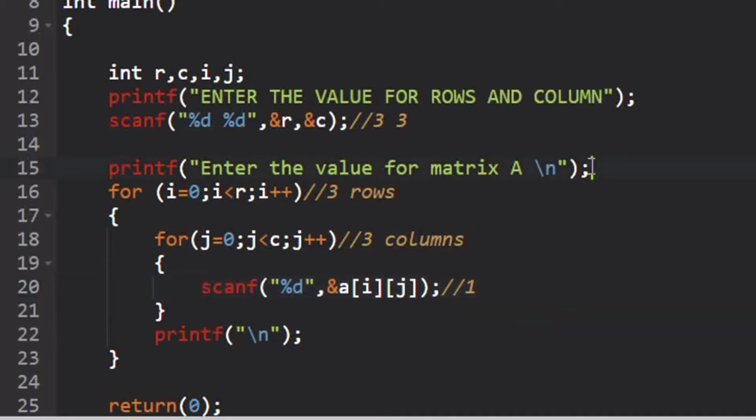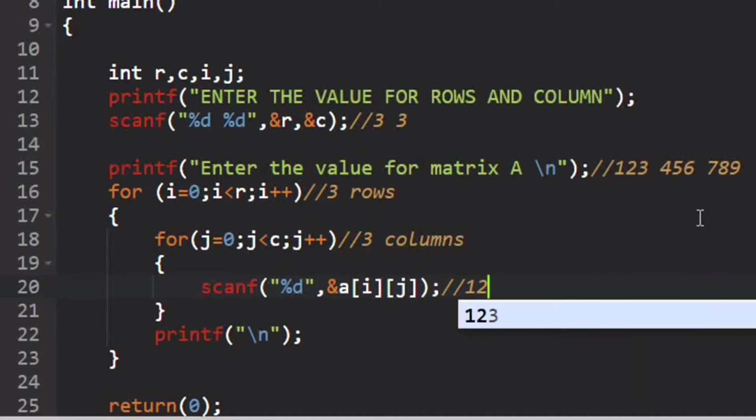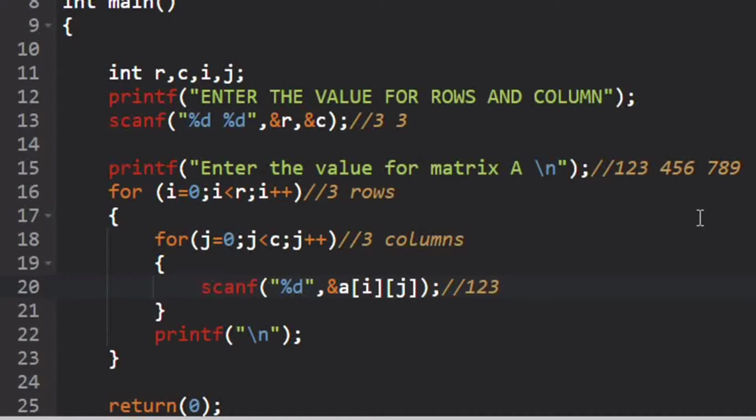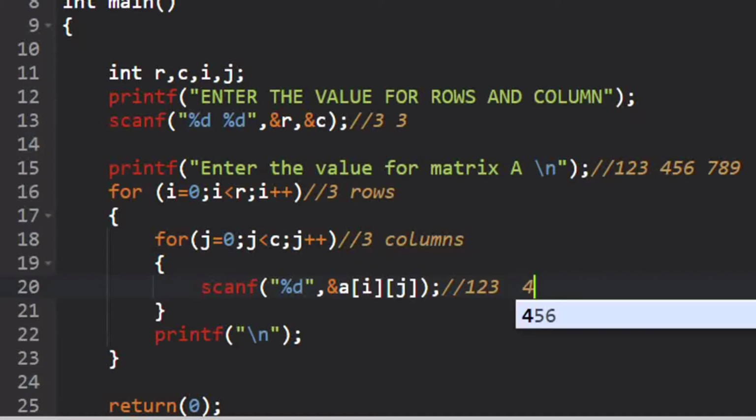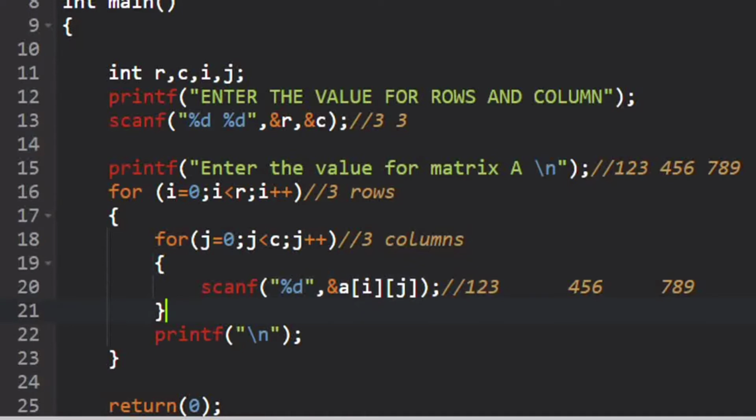So in 0 and 0, in this first position it is going to take the value as 1. Let's say the user has entered the following values. So from this we are taking 1. After this, when it runs for the second time, it is going to come i as 0 and j as 1. So here it is going to store the next number, that is 2, and like that it is going to save 3. Then on coming out of the loop, it is going to come on a new line. So in a matrix form it is going to create. So at the end you will see something like this in the computer. So this is saved in the computer for matrix A.